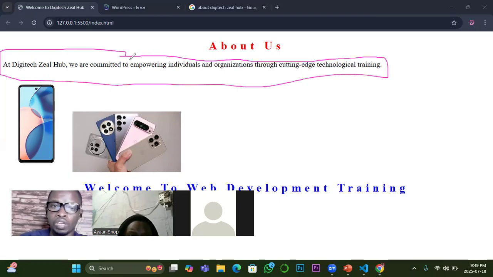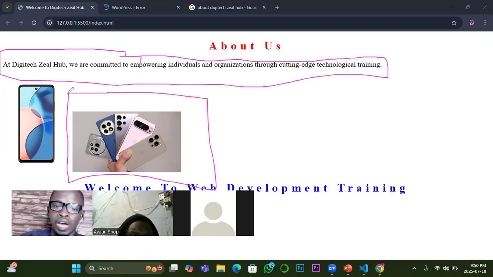Sorry for my shape. Now, the space from the outside between these, so we are saying that this is also in a box. So every HTML element is assumed to be wrapped in a box. So the space between the first one and the next one from the outside is called margin. Now, the space between this from the inside, between the content and the borders around it, is called padding. So we refer to that as padding.